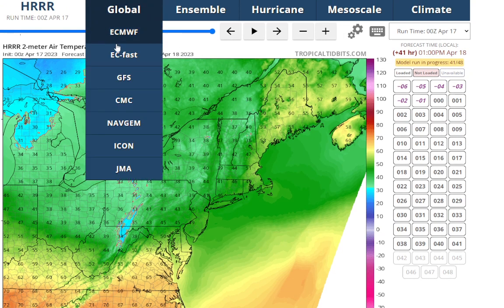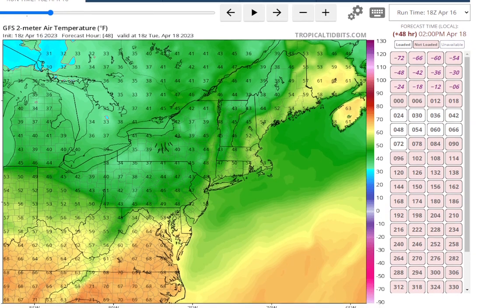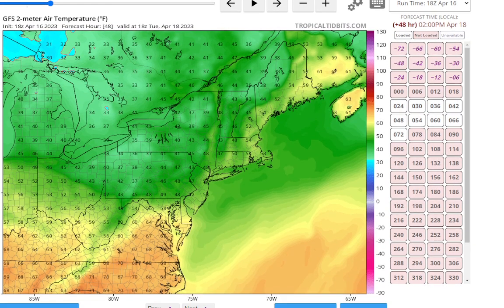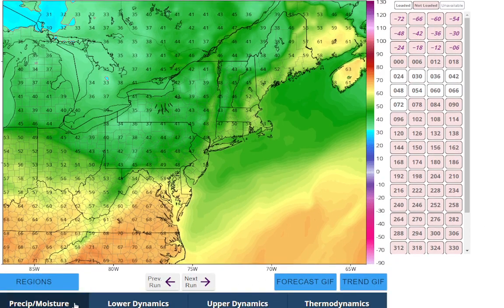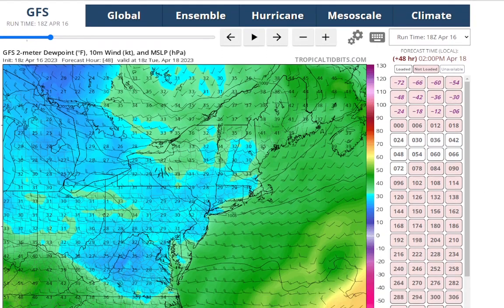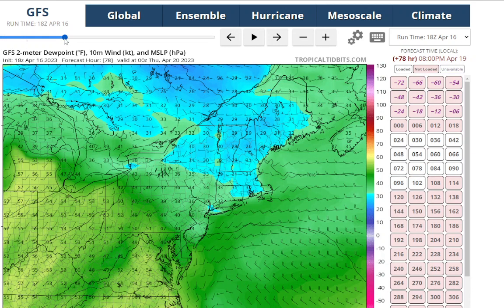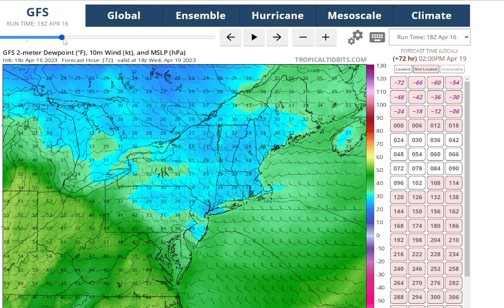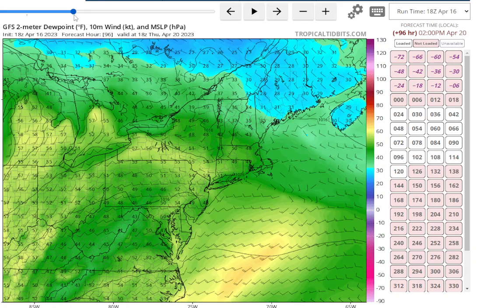But if we want to go a little further onto the GFS, you'll see we'll have temperatures generally in the upper 50s for Tuesday. So much cooler and a little bit below normal. But it won't last. So let's go to the dew point wind flow on the GFS. So here we go. West winds stay with that westerly flow into Wednesday. And that should also bring us fair weather. But you'll notice warmer air starting to work its way in from the southwest here. And that gets here Thursday.